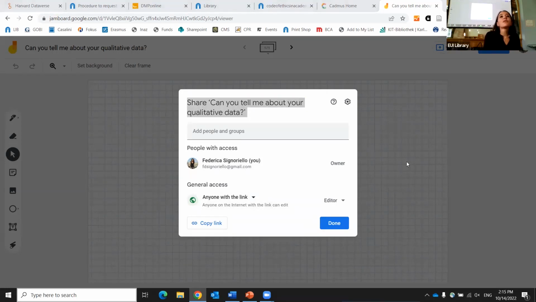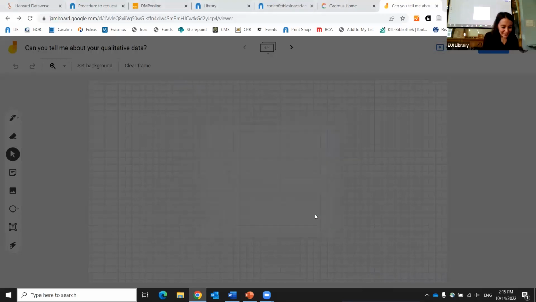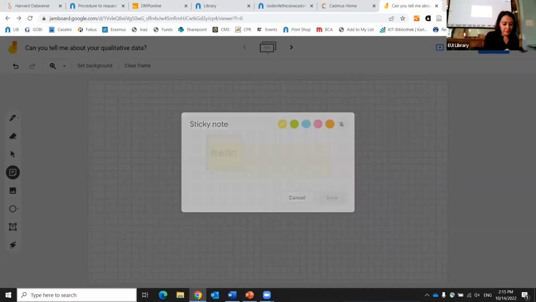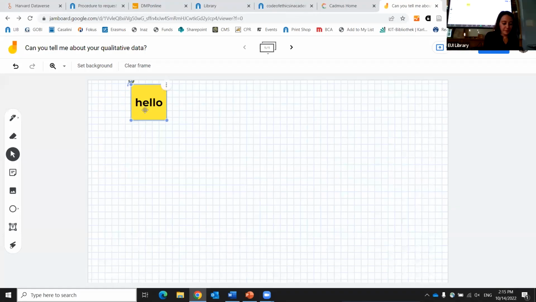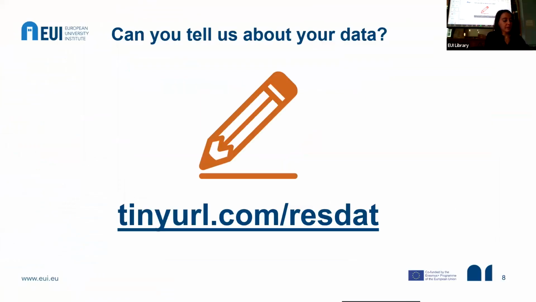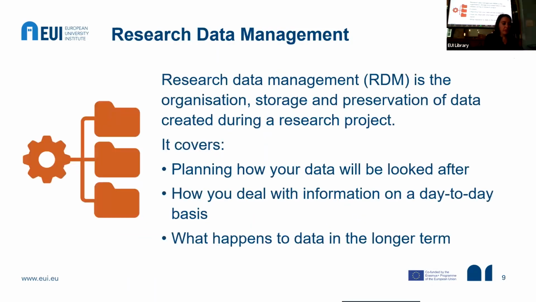So probably where you got to was some kind of very similar link for some other project. I'm sorry. Okay, so there you go. This is the Jamboard, and you should be able to. What you see is not what I see on my laptop, and I have to move around menus. Okay, I think I'm done.